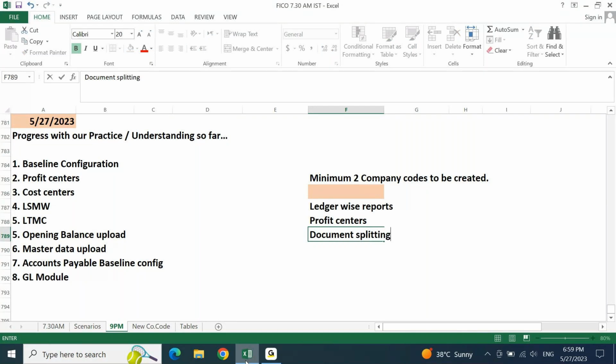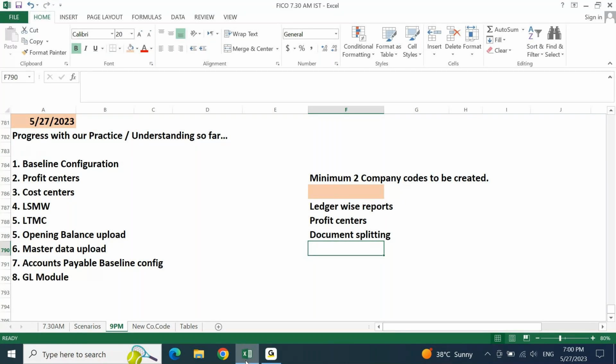Okay. Document splitting. Fine. So when you're doing that, make sure you are assigning these salaries to the cost centers. Yes, sir. I have assigned the cost centers, for both salaries.